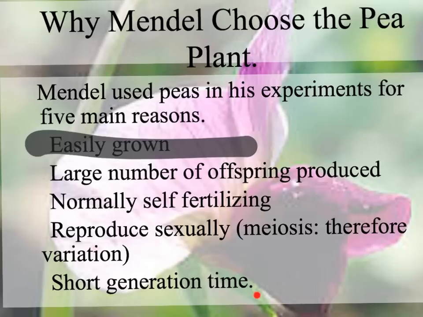And a short generation time. In other words, how long do they take to go from a seed to producing their own seed? If we studied elephants that have a generation time of 18 years, in 100 years, you might have 4 generations. For pea plants, the generation time is about a couple of months. You could have a lot more generations, obviously, up to 400 generations in that time period, producing a lot more offspring, a lot better numbers, and you could really see how the species changed, 400 generations versus 4. So short generation time was also a huge benefit.